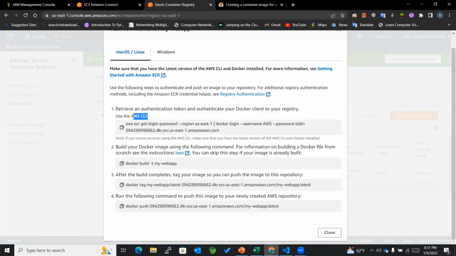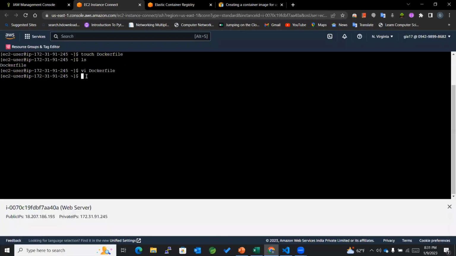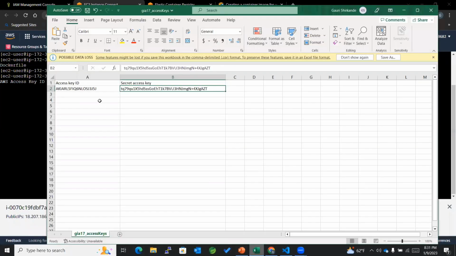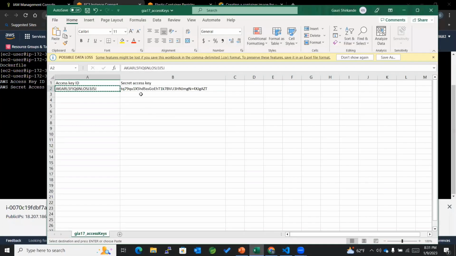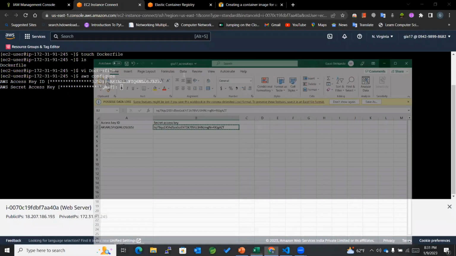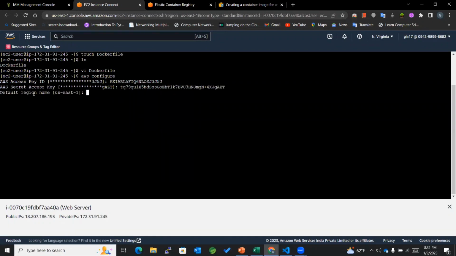Now for making use of AWS CLI, we need to configure AWS. So we'll first configure it via this command, that is aws configure, right? And now I'll be adding the access key as well as the secret key of the user that is assigned to that particular user. I'll be entering them right here. For the region, I'll keep it as default, and same for the output format as well. Now we are done with configuring AWS CLI.